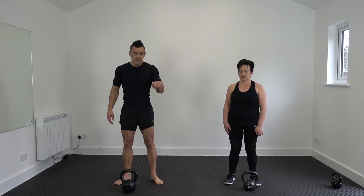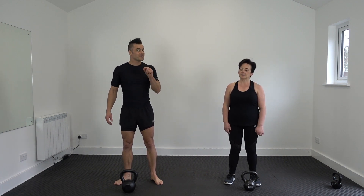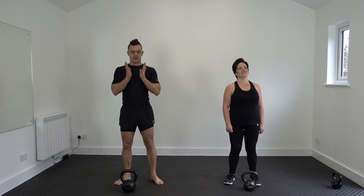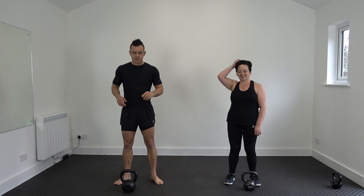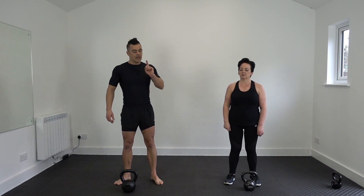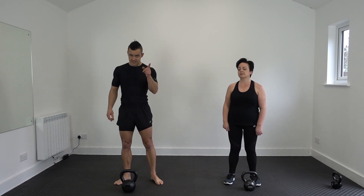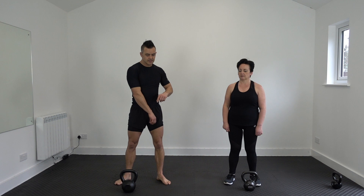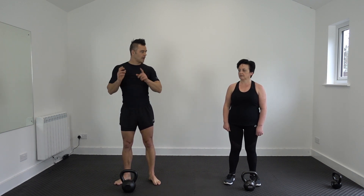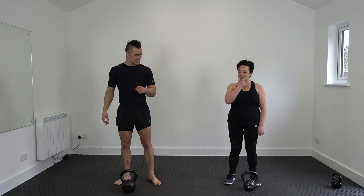Today we have five exercises for you, one circuit through — and this is the one where you can rewind and do it again. So without further ado, let's jump right in. For your exercise pleasure we have: one-handed alternating swing, 20 reps in total; two-handed reverse chop, check the teaching points, 10 and 10; dead side clean, 10 and 10; upright row for 20; and then to finish, halo for 10 and 10.